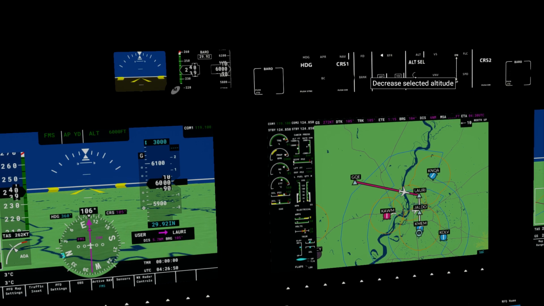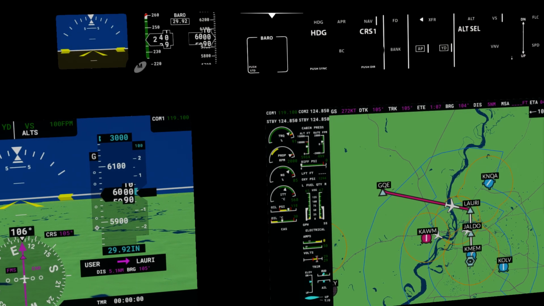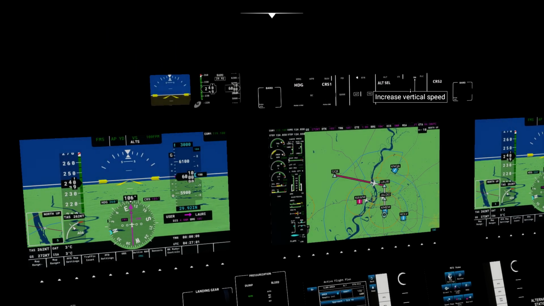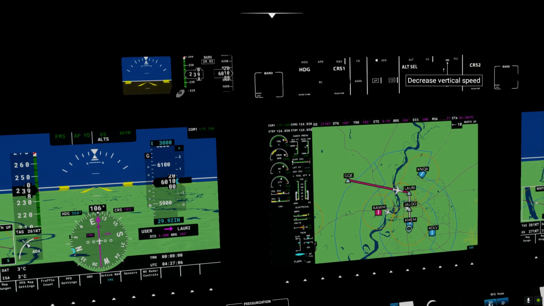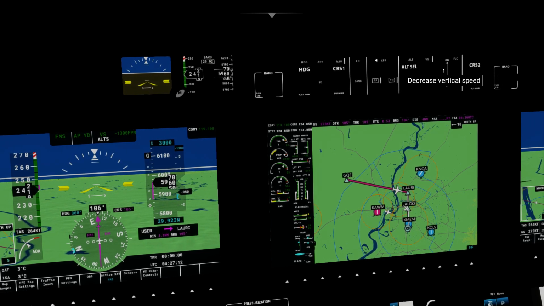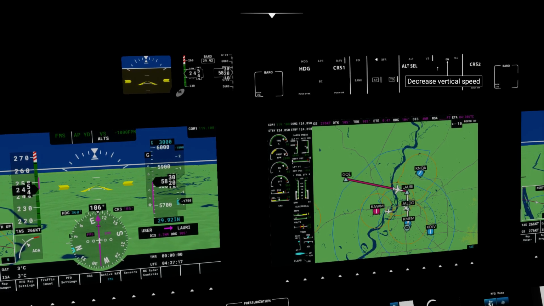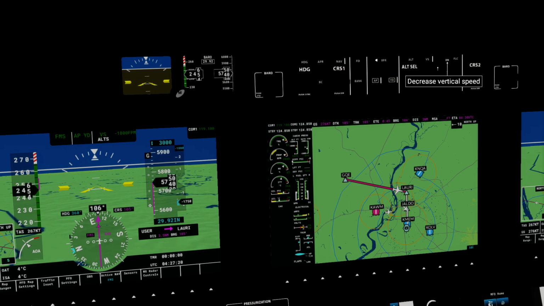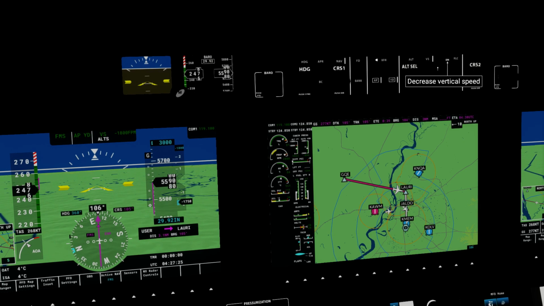Delta 666, you are 15 miles northwest of Memphis. Maintain present heading and altitude. Contact Memphis Tower on 119.7. We got about a minute to do it, so we got to drop 3,000 feet. So we're going to set this to 1,500 foot per minute. That way, at 1,500 foot a minute, we got a minute and a half or less now since it's been yakking, so we're going to speed it up a little bit. If you're going too fast, you can always slow down. Maintain present heading and altitude. Tower on 119.7, Delta 666.